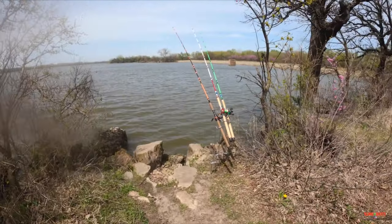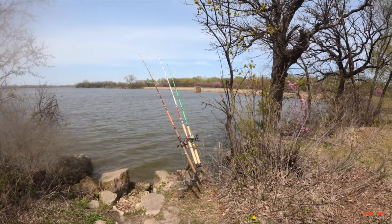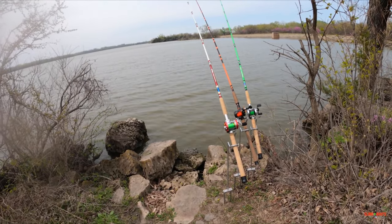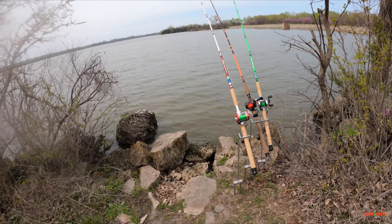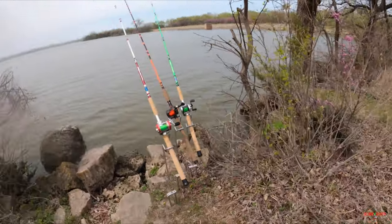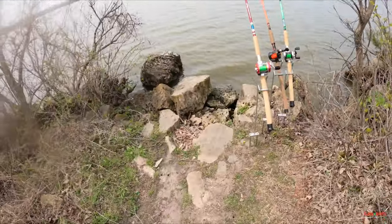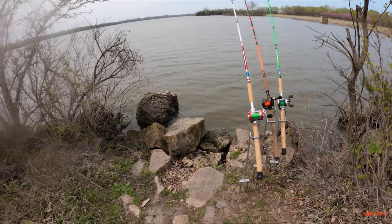Let's put this Kentucky back out there and see if we can get another one. I really want to pull something in on some live bait. I just put that one out there and it just got hit. I tried using a slip float to float the live bait around, but it's too much wind. The bait wants to swim up close to the bank where I don't really want it — I want it kind of out there on the flat. So I just put it on bottom on a little whisker-seeker rattle rig. Let's see if it works that way. We ain't had no bites since that last one, so we're just going to try some different stuff.